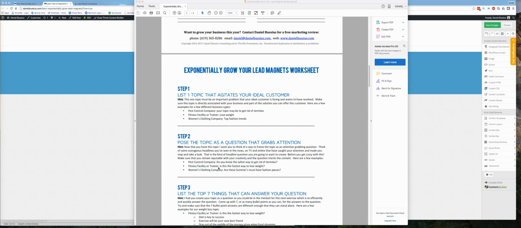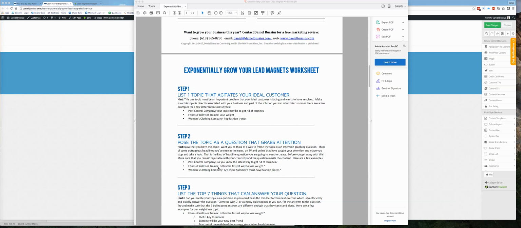It's going to provide creative for you if, for example, you want to run paid traffic to it. You can create that as a headline to grab attention, to then provide a call to action for paid traffic or an ad. It's also going to help you, like I said, with answering some other questions that we're going to get into for these specific things. And then you can actually use that in copy. Okay, so posing the topic as a question that grabs attention. I've got a couple of examples here.